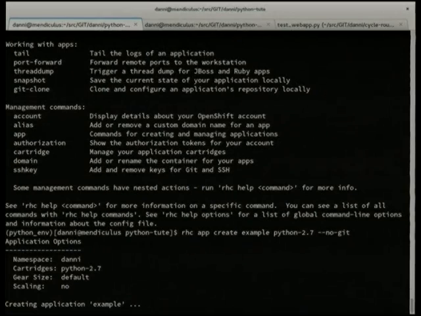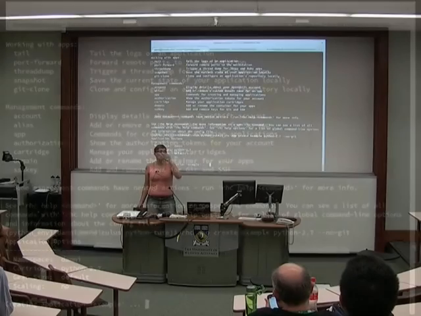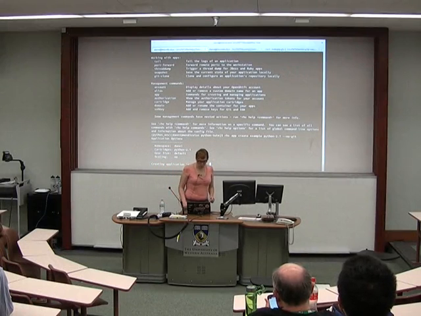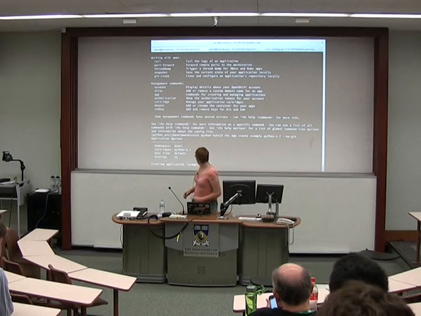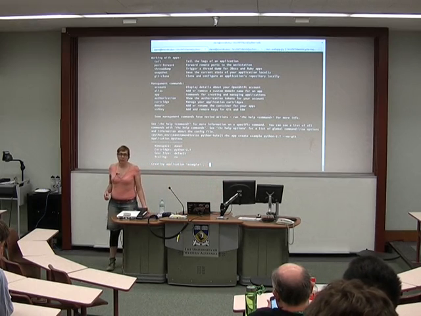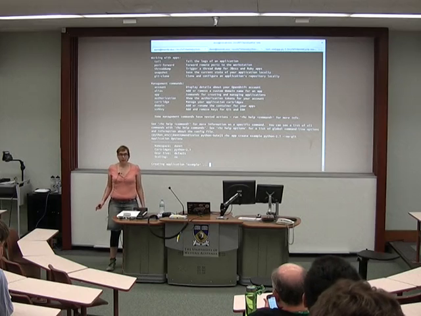So that's just going to do some stuff. I've said by default, I don't want it to scale. I don't want it to hot deploy. All these are things you can eventually do, but we won't do them today. This is also using a free account, so I don't know that I get scaling. While that's doing its thing, which could be a couple of minutes, depending on how loaded their new VM spinner upper is.